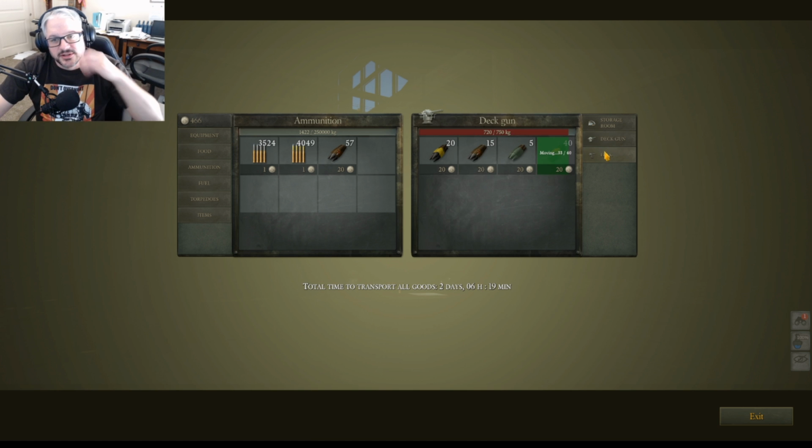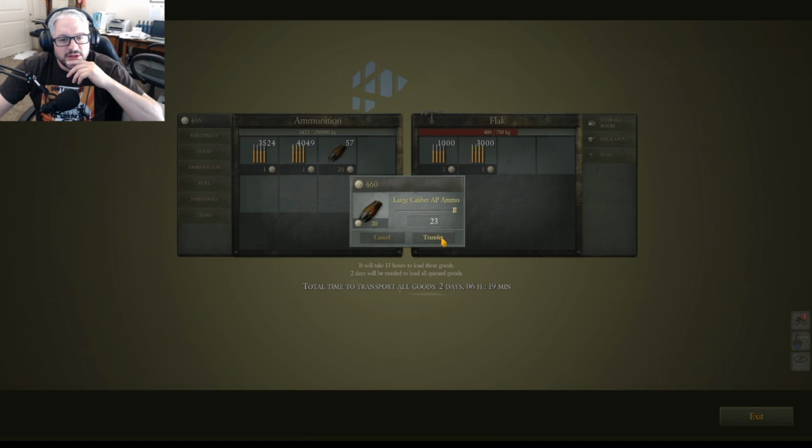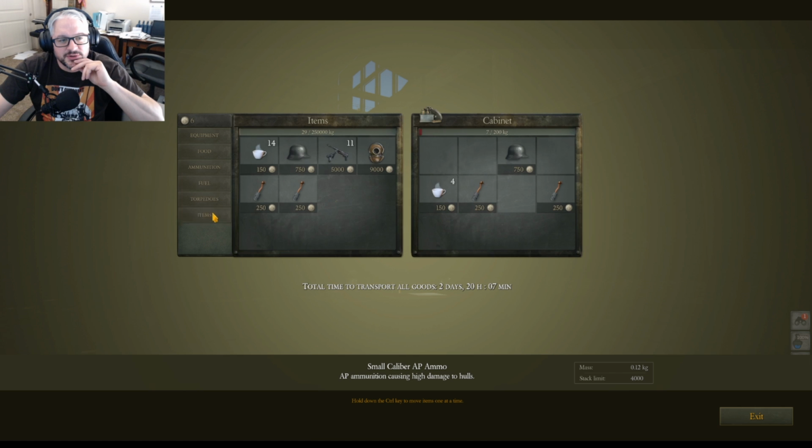See, deck gun is almost full. Flak gun. I can transfer 23 rounds. That takes me down to about 6. Leaves a little room in the deck gun. Fuel, torpedoes, items. I don't even have enough to buy any extra items, so that's it.